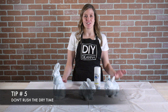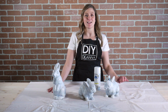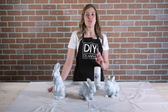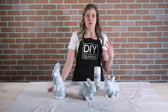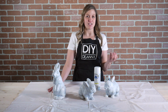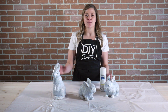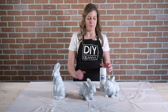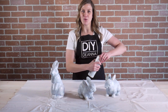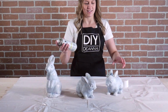Do not rush the dry time. I know it's the absolute worst thing to sit and wait for paint to dry, but if you go too soon, you risk the chance of your paint bubbling or flaking or cracking because of moisture trapped underneath the surface. And with spray paint, you run the risk of creating drips and runs. So you really do want to respect the dry time. And when I'm finished with coat number 2, we'll add up that total and see if I was able to make these for less.